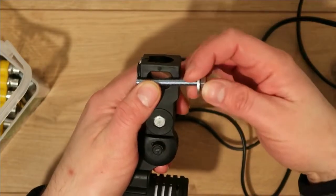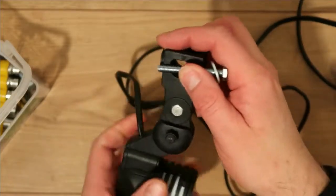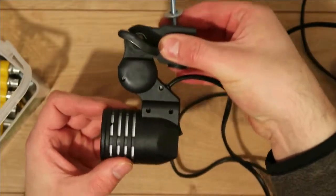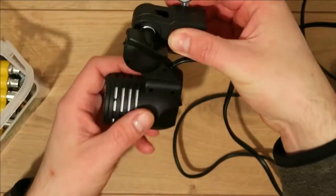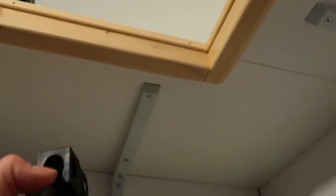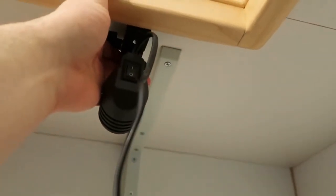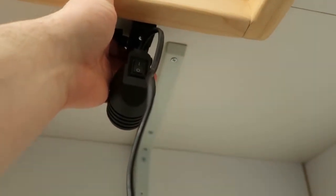Obviously I'll have to drill a hole in the shelf as well, and then that can basically go something like that, and then the bulb will come out here. So this is one end of the shelf where this is going to be mounted, and the idea is that will be able to be mounted up there like that, and the bulb will be more over that way, and that should hopefully provide a decent amount of light for the time being.